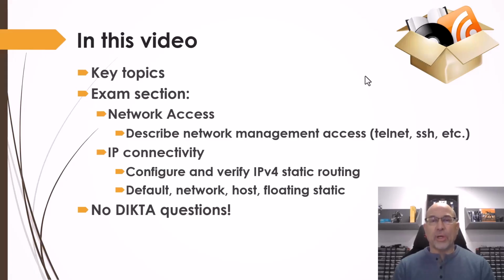And so IPv4 for connectivity. We're going to take a look at the static routing. I have a topology configured for you. And of course, remember from the previous videos, the different kinds of routes we have. So we'll take a quick look at some of those. And this chapter has no "Do I Know This Already?" questions.